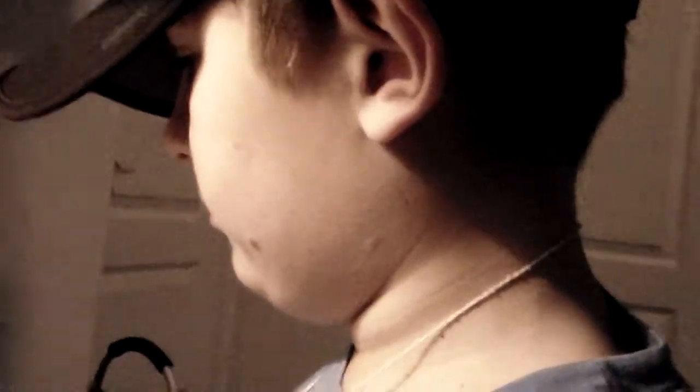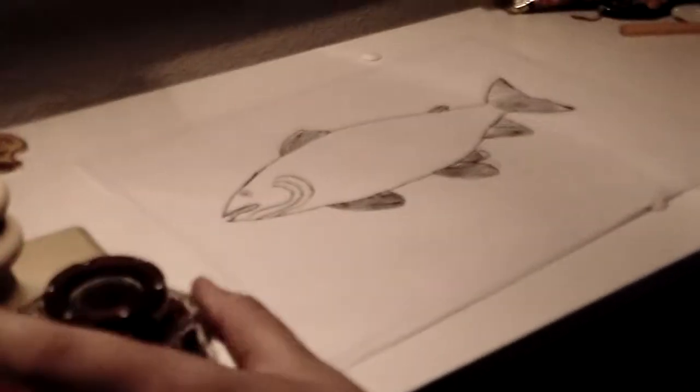Liam will probably be the main dude on the channel, right now at least. Because right now, we've got our filming equipment, which is a GoPro, sort of a GoPro, and then my camera. So that's what we're working with right now. We don't really have that much stuff. And then, of course, we have our spectacular studio lights. Then we have a Hubsan X4 drone.